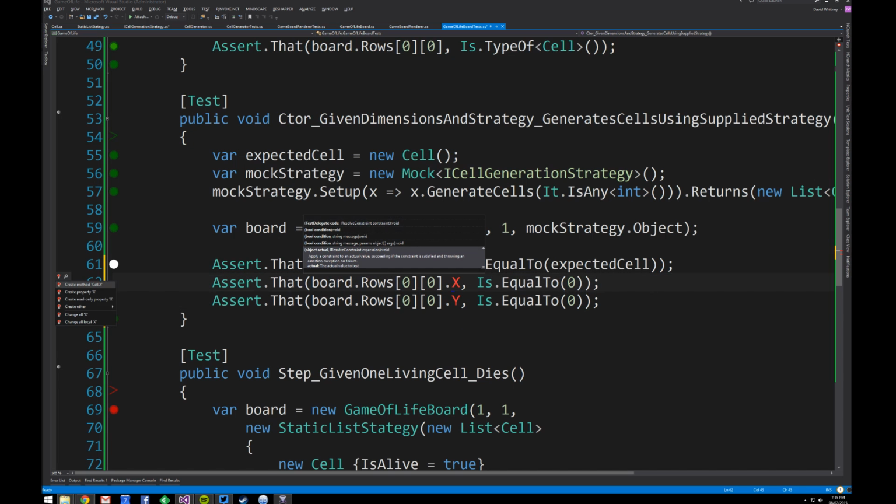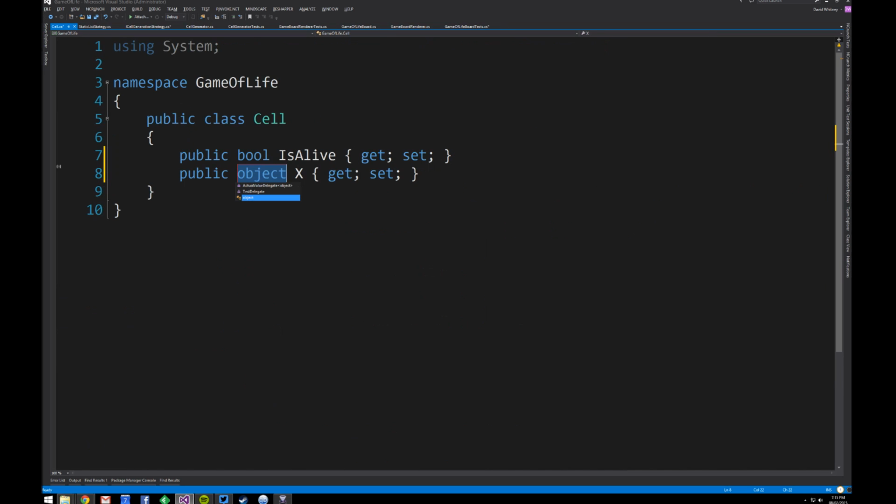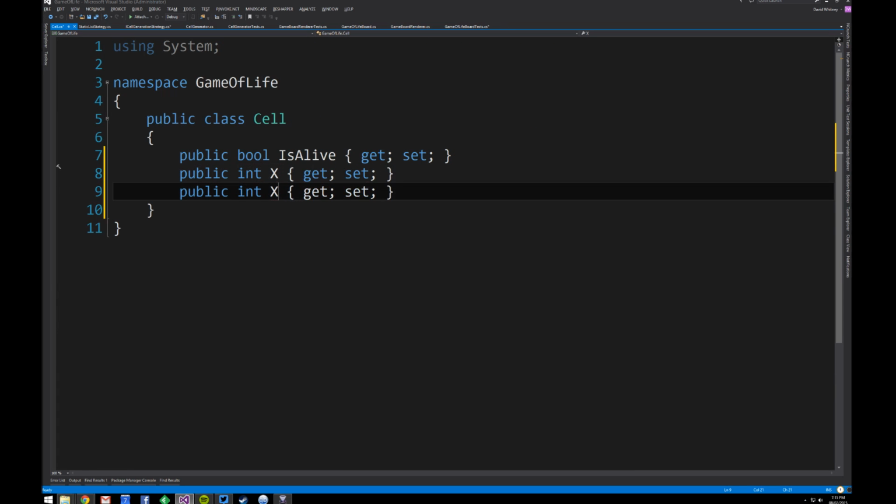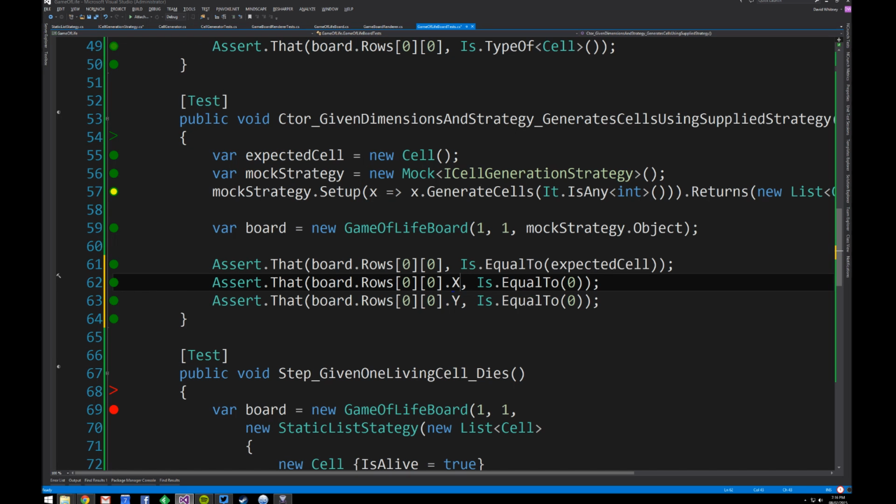So I want to assign the positions. I feel like they're going to be useful. And obviously those are the defaults.